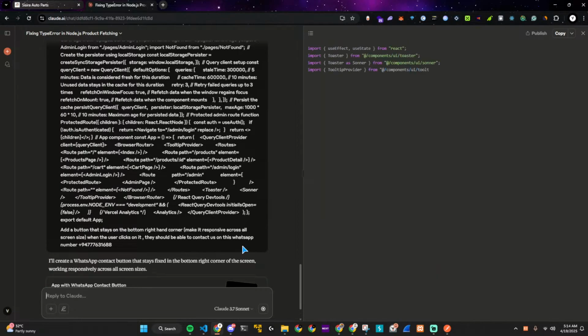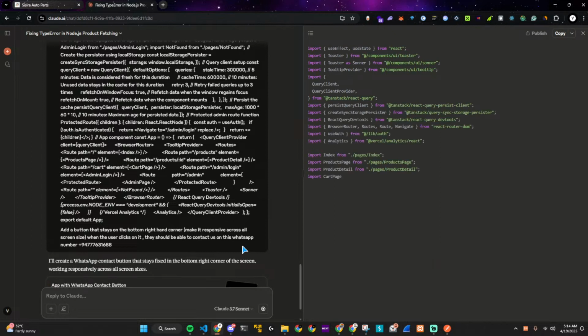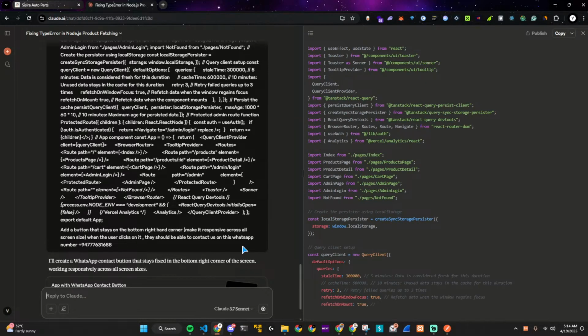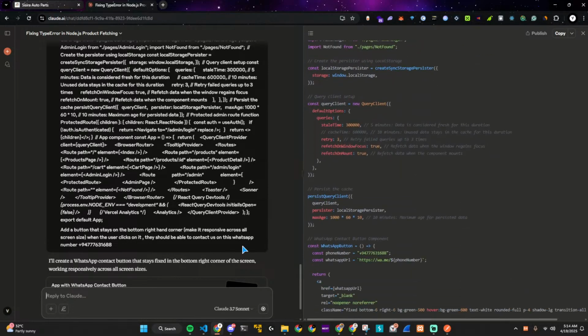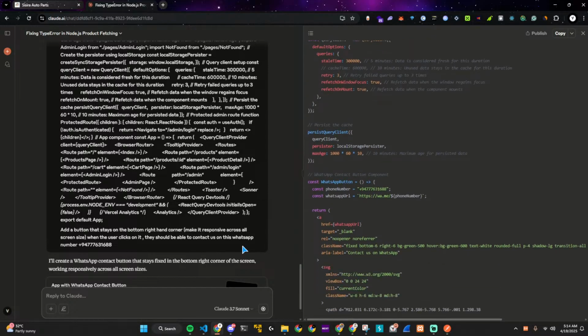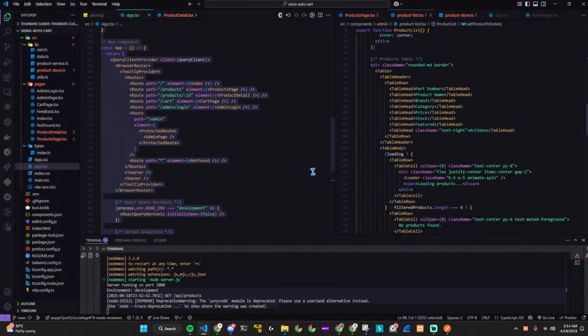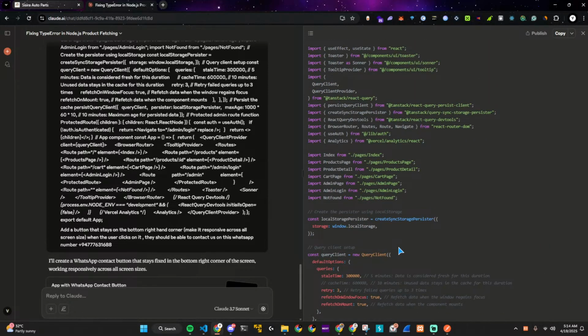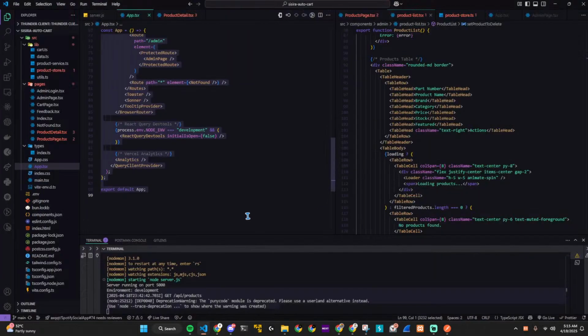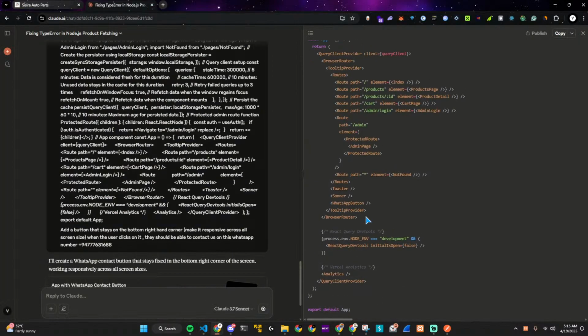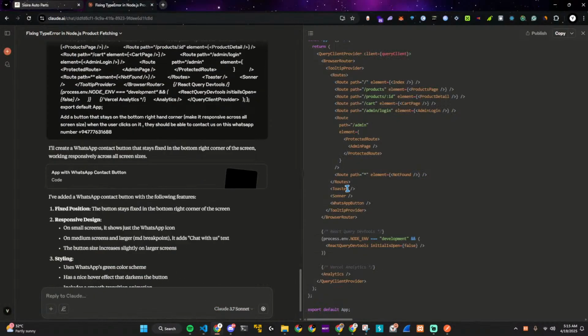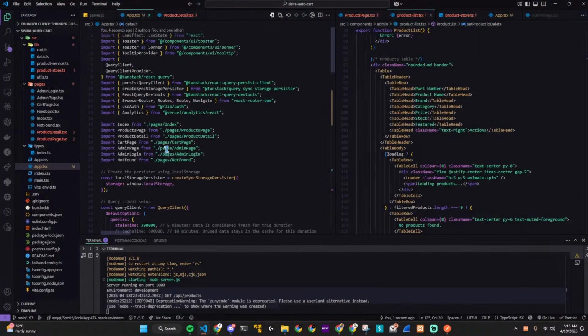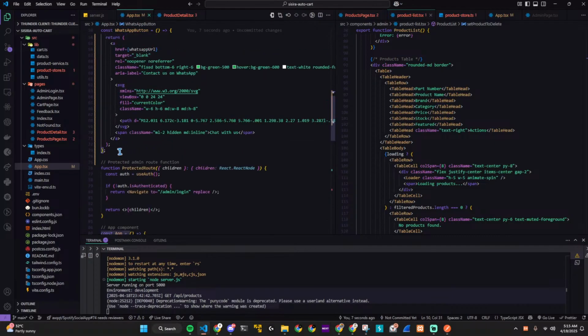Cool. What the heck? Okay. That button component.